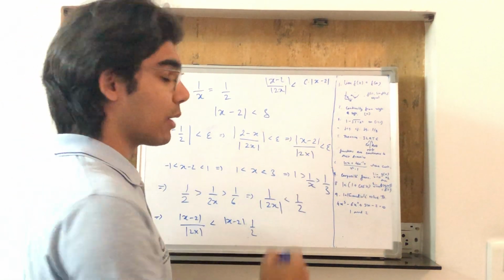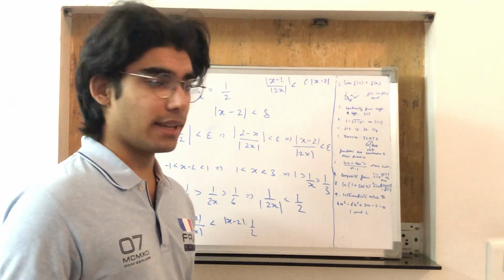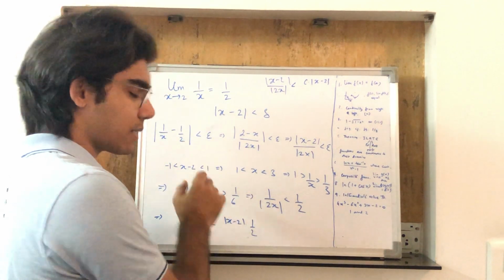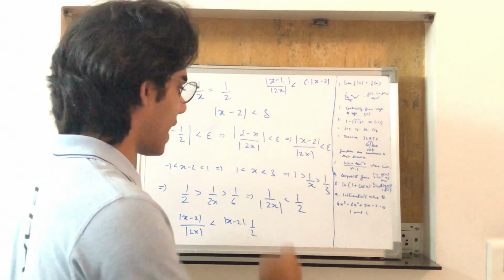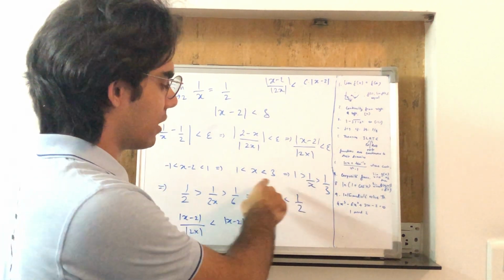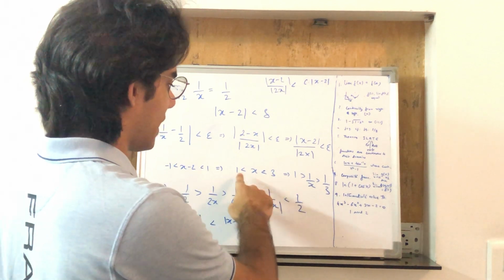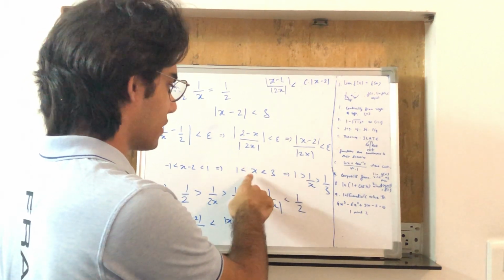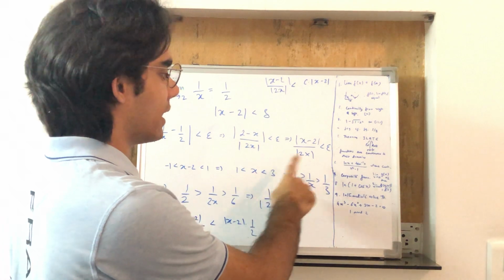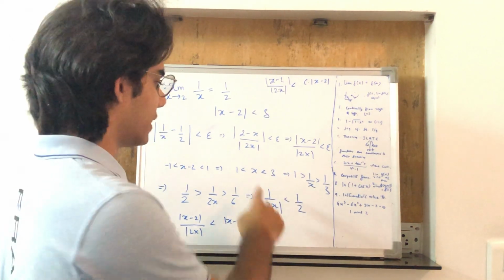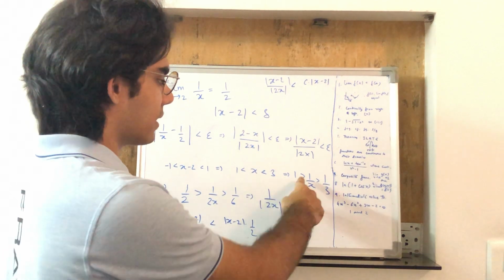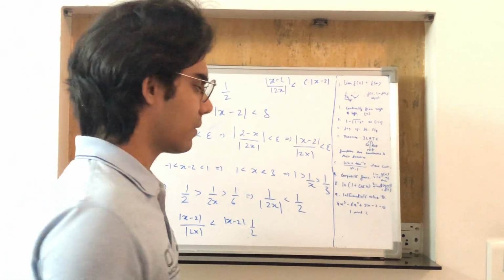But I want 1 over 2x, right? That's the thing. So how do I convert my x minus 2 into a form that translates into 1 over 2x? How do I do that? Okay, so then I find the reciprocal, and I find 1 over 1, which is 1, and 1 over x, and 3 turns to 1 over 3. However, when you find the reciprocal, you switch the signs. So here, it's less than or equal to, and here, it's going to be greater than or equal to 1 over x.